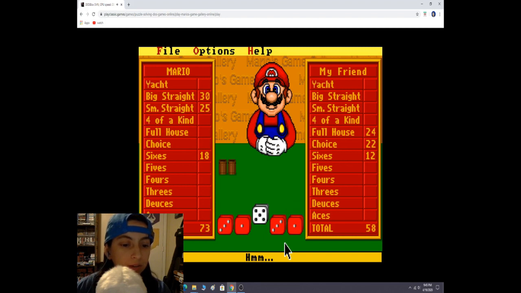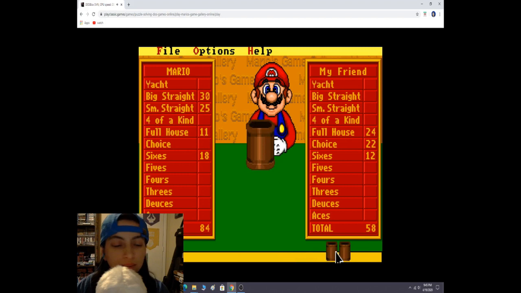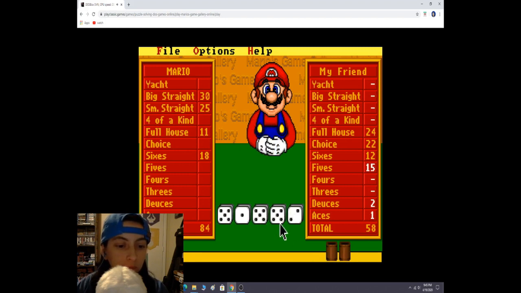See right now here, he's trying to go for... Mario's going to put this on the full house. Yep, see, he got the full house before I could even say anything. Okay, so here we go. Yahtzee! Ooh, I got fives. So let's go for fives.